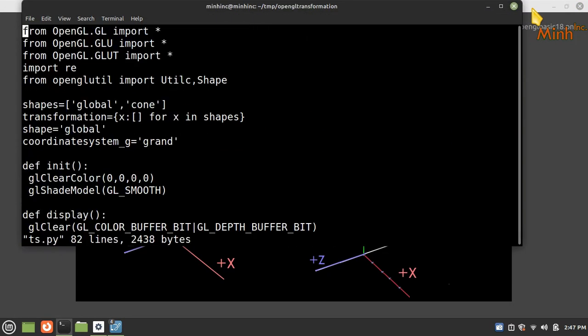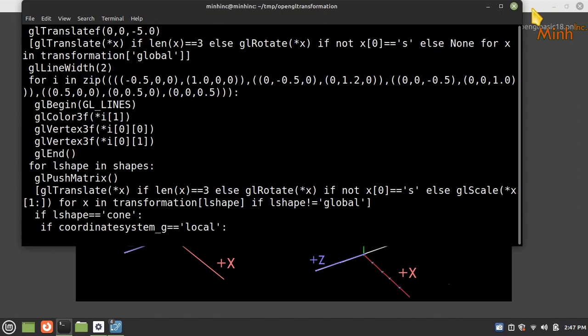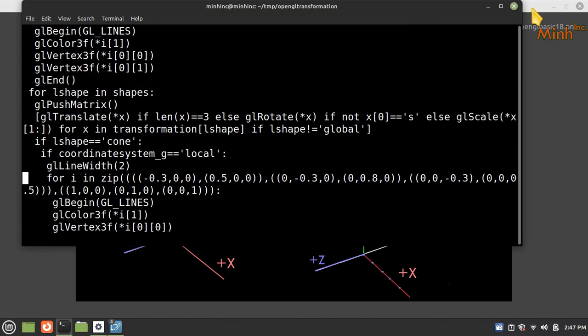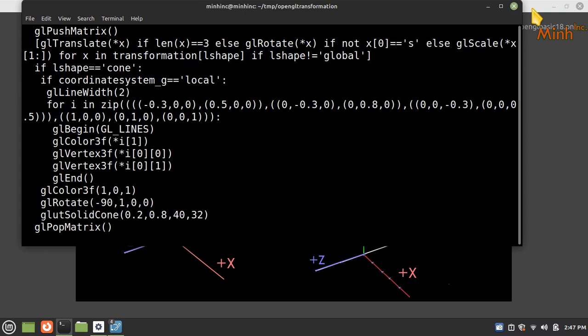If I see my code, when it is drawing the shape, if the coordinate system is local, then we have to draw the local axis with line width 2, and then we have to draw the local axis in these colors. GL line color, but it is not drawing the way we want.